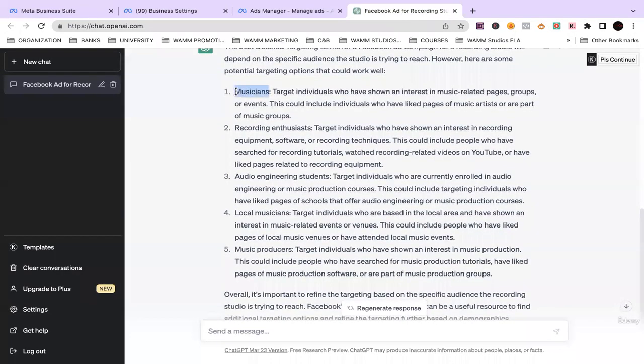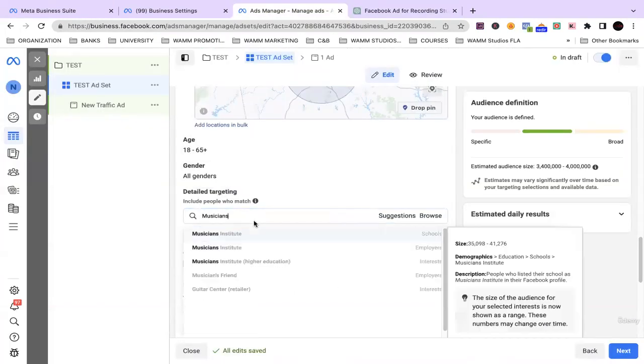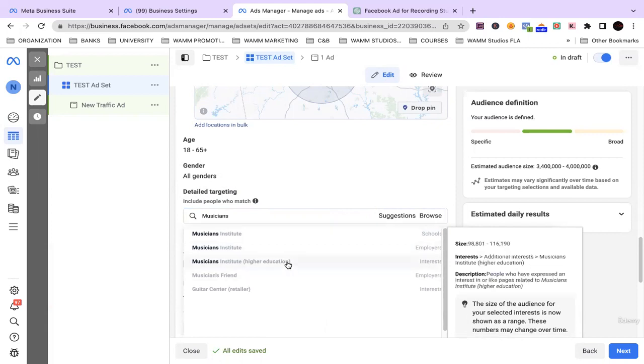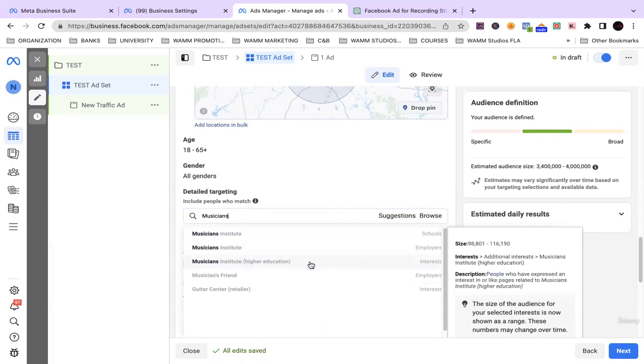The first one is musician. I'm going to copy and paste that and see if that is a term. It is. Now, Musicians Institute, higher learning. It has a couple different options, from schools to employers to interests.